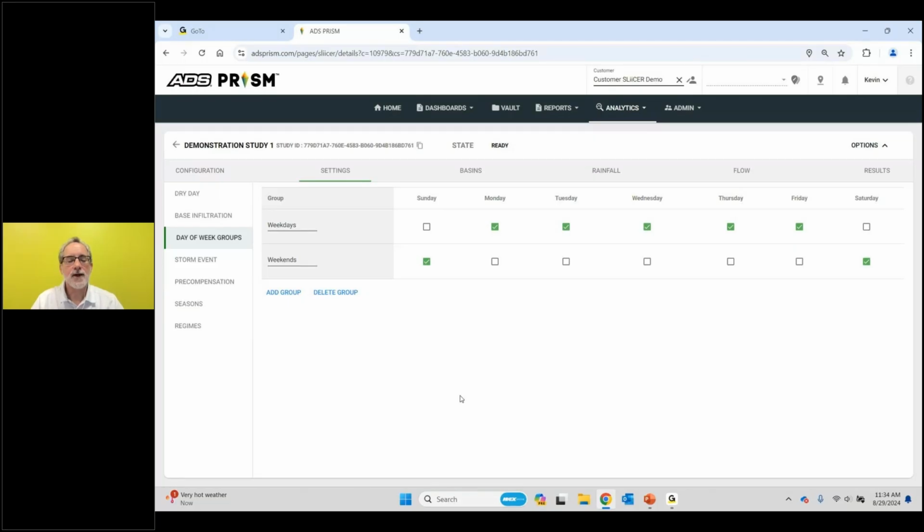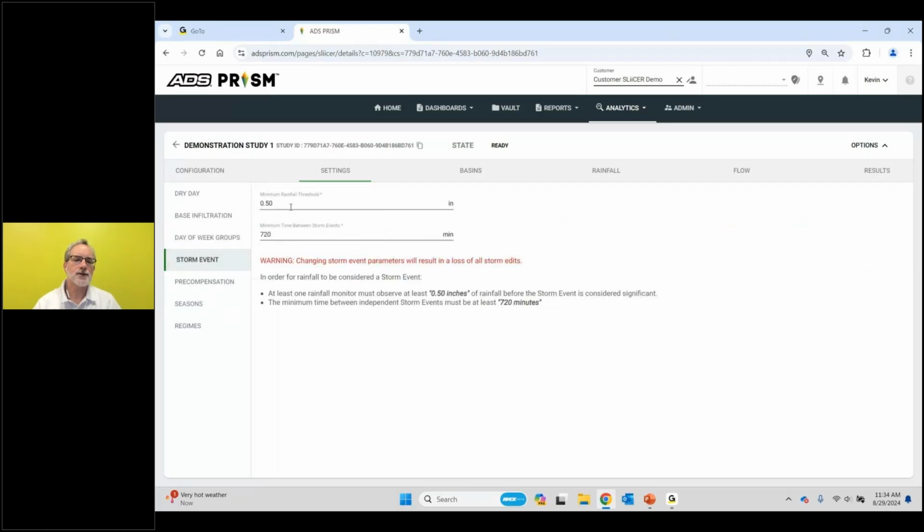And I also treated Saturdays and Sundays separately because they had worship services on Sundays that made the Sunday pattern distinctly different from Saturday. So that's one example that I ran across where I had to use this feature. It's not used all the time, but it's nice to have when you need it.